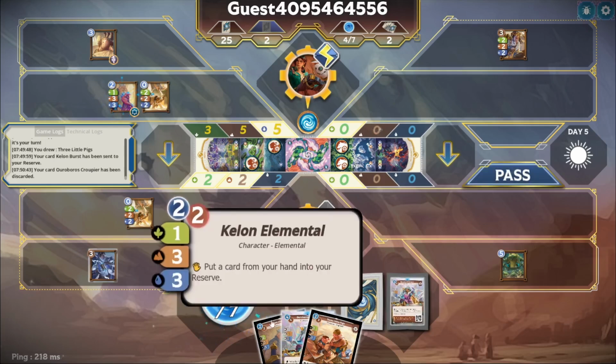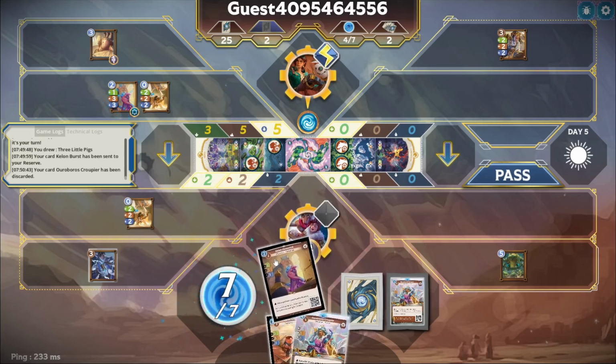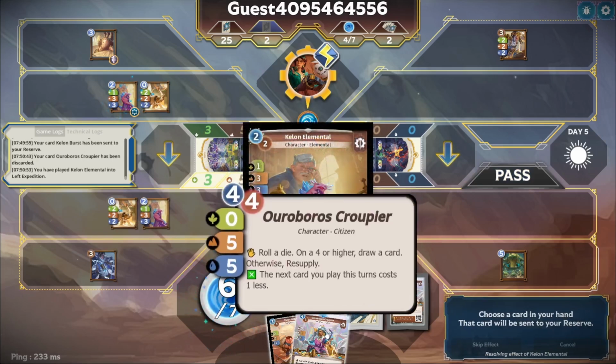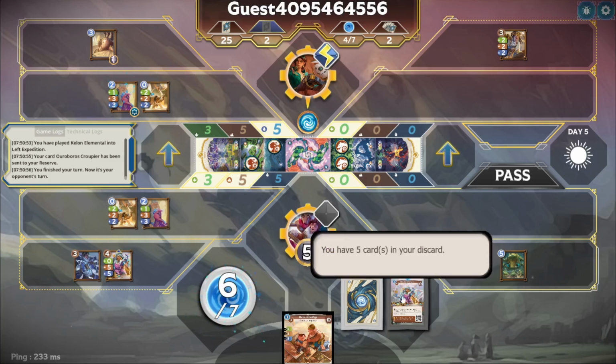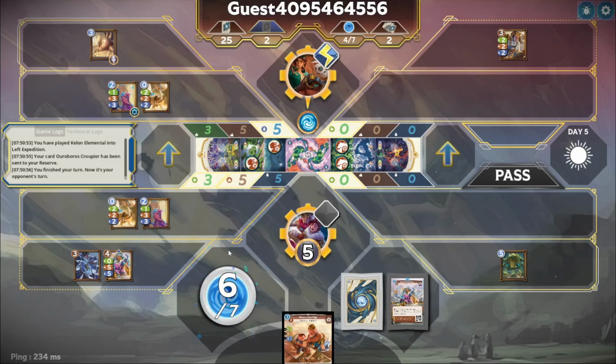Let's then play this. And put this here. Yeah. We're doing things. I don't know if they're super productive, but we're using the ability.